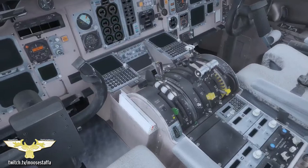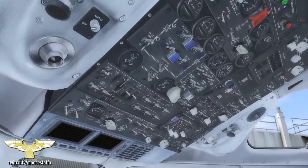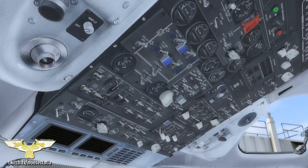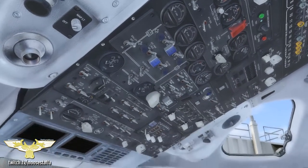So the first thing we're gonna do when we get on this aircraft is get power on the aircraft, and I'm gonna take you through the flows that I do. They are not necessarily the exact flows that normal pilots would go through, but it will cover all the same things, and it does so for me in a way that I can remember where I've been and what I've done. But power is always the first thing.